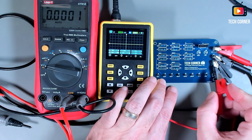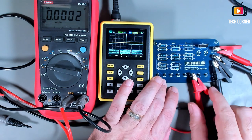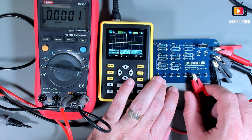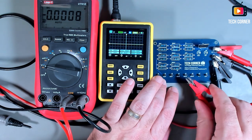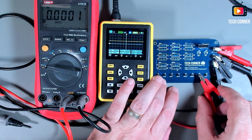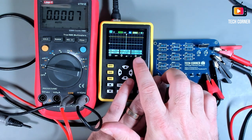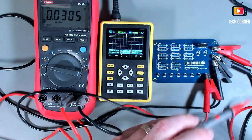So the first signal that he is able to read is 500 millivolts. Okay, so for 500 millivolts, he detects an RMS of 440 millivolts. Yeah, it's near, but it's the first voltage that he can detect. For 1 volt, he detects 960 millivolts. It's also near. And for 2.5 volts, he detects 2.48. And I think this one is pretty near to what the multimeter detected.